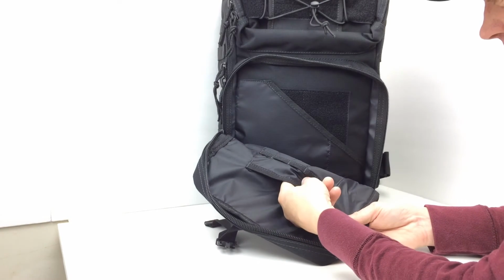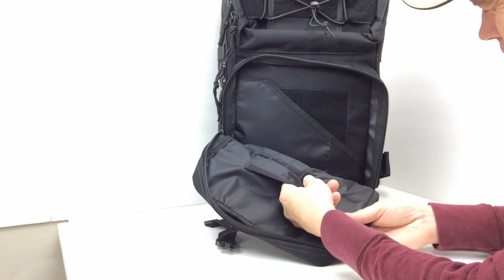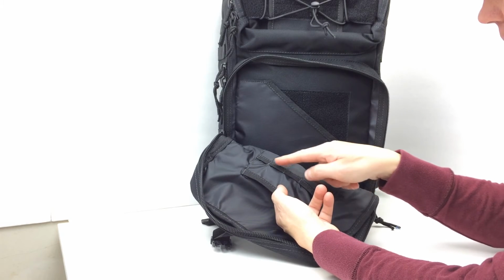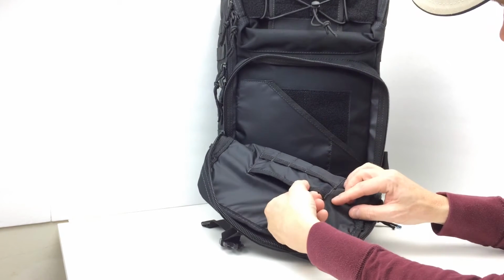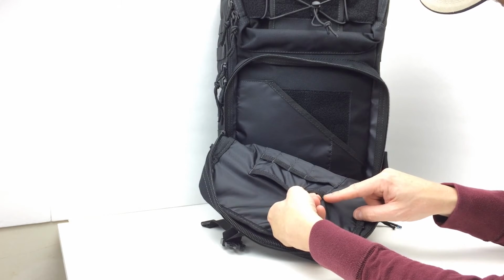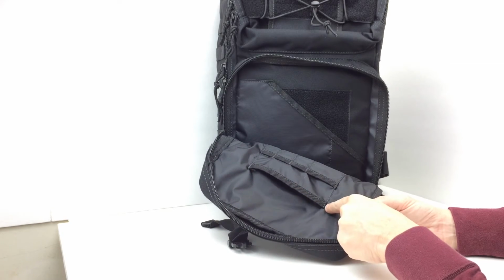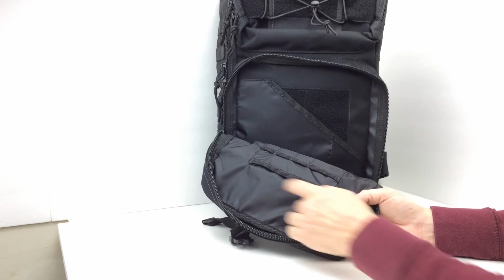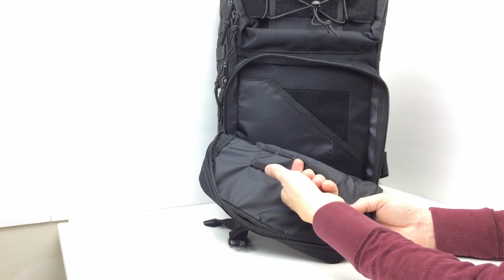They're single stitched, but the tops are double stitched. I don't know why they didn't double stitch the entire compartment. It's hard to tell. It almost looks like right where this binding material is, it's double stitched on the edges so that this doesn't rip. And if this were to rip, I would expect it to rip in these corners as you stuff fat things in here. But it looks like they double stitched it to address that.